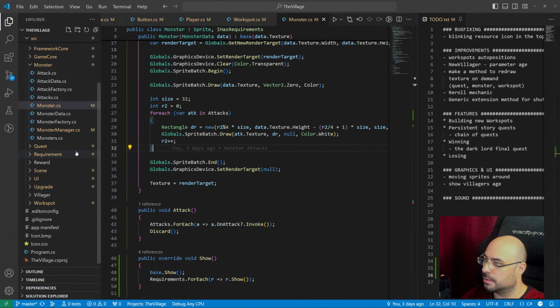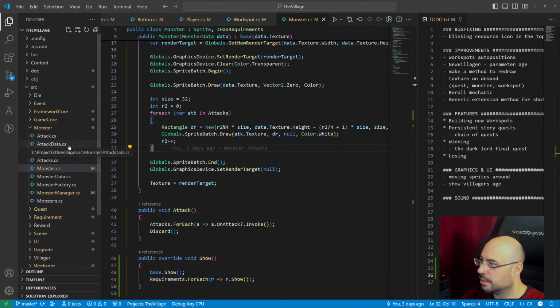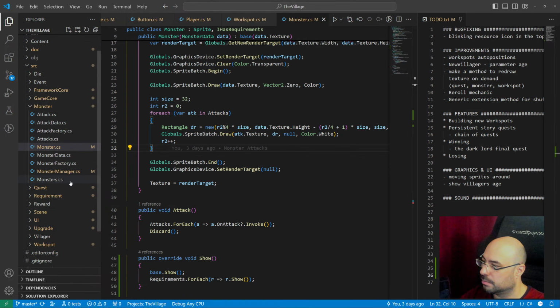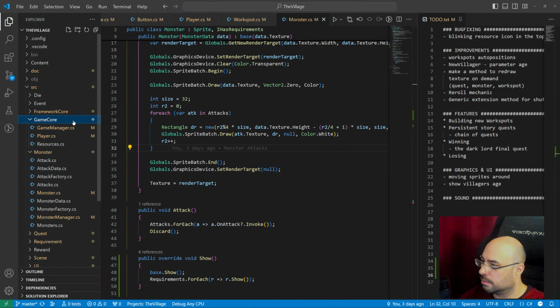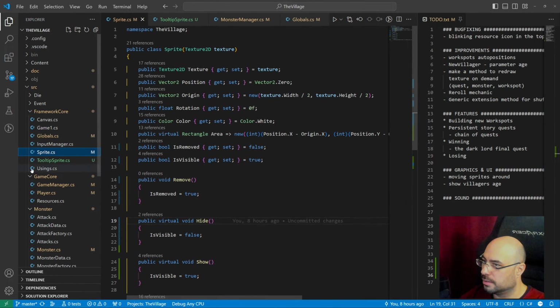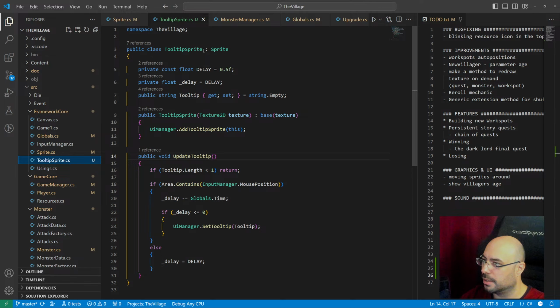So that's how it looks. And also a benefit, I've made it into a separate class, like an advanced type of the sprite. We've got sprite and we've got tooltip sprite that inherits from the sprite as well. But it handles all the tooltipy stuff.